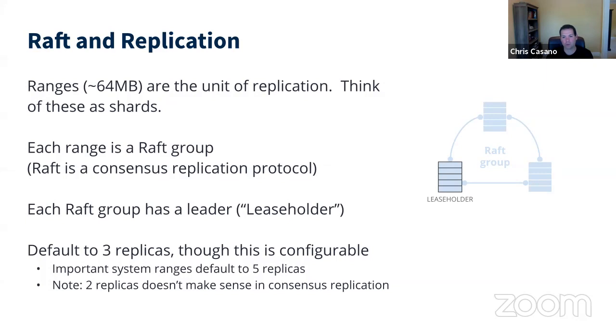And what's great about this is that you can increase the number of replicas, right? Typically you would do that if you want more resiliency within the database. So you can increase the replicas to 5, to 7, to 9. The trade-off will be that you now have more replicas that you have to coordinate. The way we do transactions is all through quorum. Right. So anytime you're going to do a transaction, you have to have 2 of the 3 replicas agree on the transaction in order to commit the change. So if you do have more replicas, you do have a little bit more latency that you're going to be adding to those transactions.